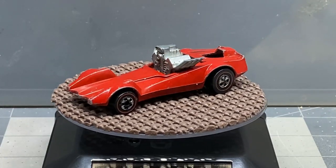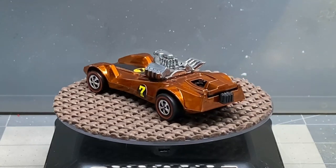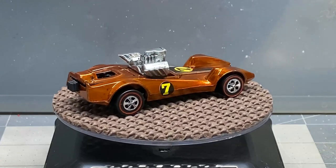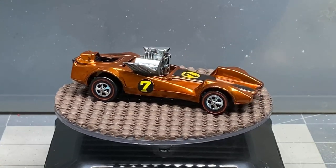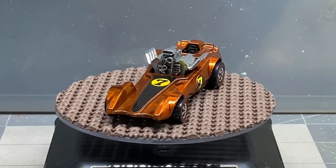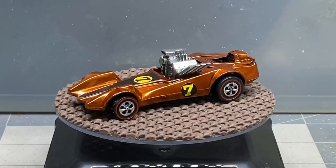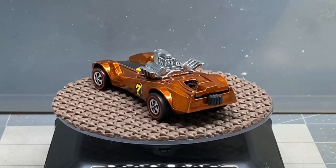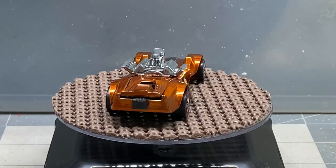Fantastic. Here's the results. Look at how nice this car turned out. That beautiful Spectraflame Orange and the brand new wheels from the Redline Shop. We polished up the body, the base, and the engine with Flitz. This is fantastic, folks. And I'm very happy to add this to my collection.